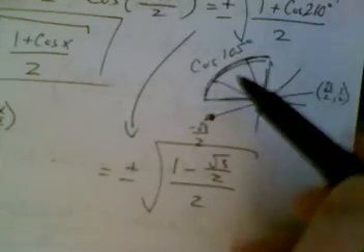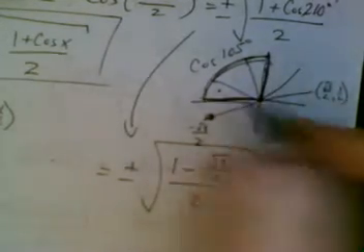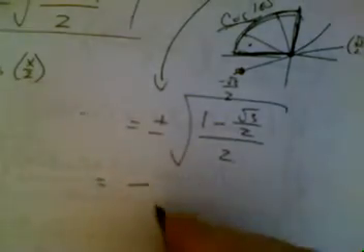And cosine of 105 is supposed to be a negative, isn't it? Again, it's in this quadrant, so it's got to be a negative x, positive y. Cosine is x, so it's negative. That means that I'm actually working with a negative square root of (1 minus radical 3 over 2) divided by 2. Why is that? Because this whole thing is supposed to be a negative number. The stuff inside the square root, if it's negative, is going to give me an imaginary number, and that's not okay. So with that being said, this is acceptable for a final result for question number 8.